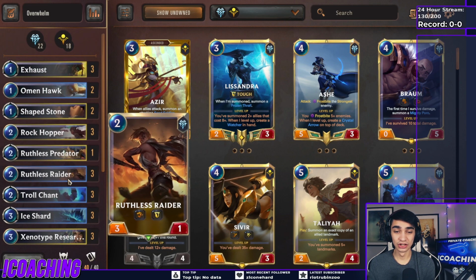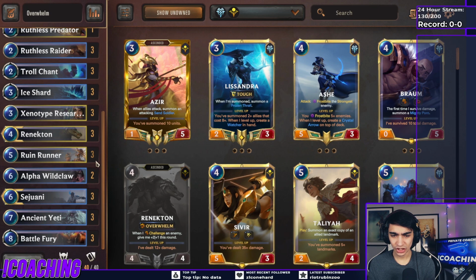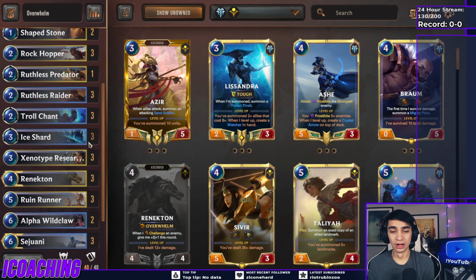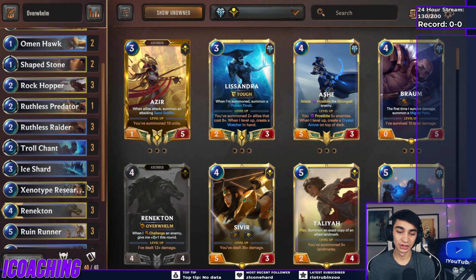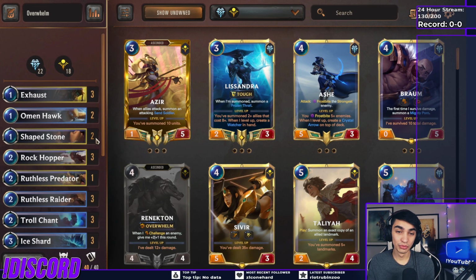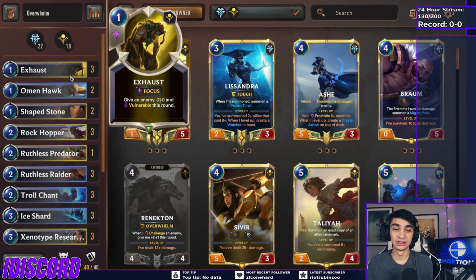So the final part here is we're just going to go over general mulligans, what you want to look for. And the general mulligans also aren't very special. You really just want to look for your early game curve, like your Omen Hawks, your Ruthless Raider. Your good mulligan is going to be like an Exhaust, Omen Hawk, Ruthless Raider, Renekton. That's a really good opener. It gives you early game play with your Omen Hawks and your Ruthless Raiders, as well as that good mid game with your Renekton and your Exhaust.